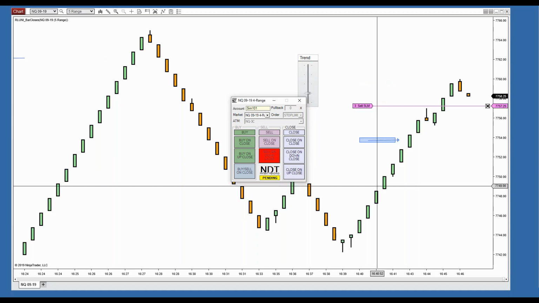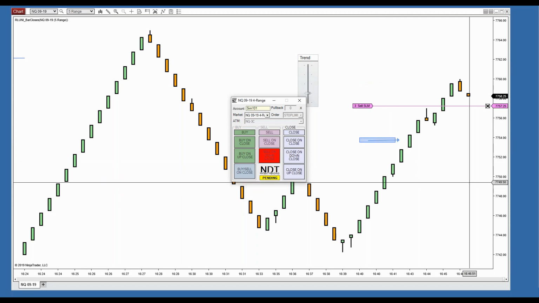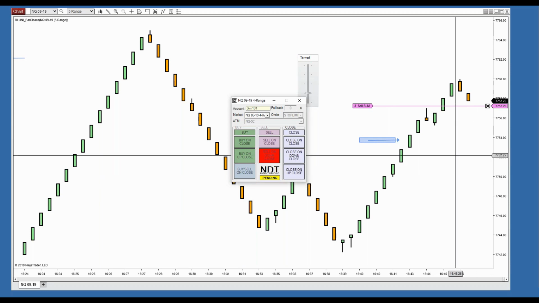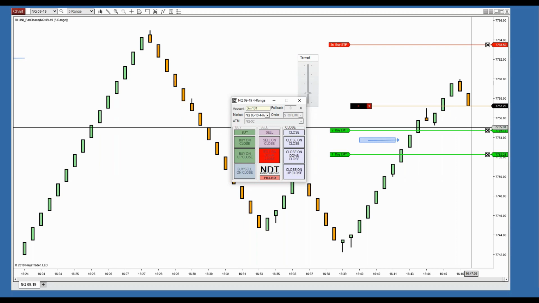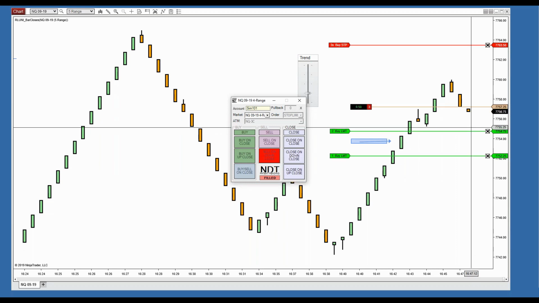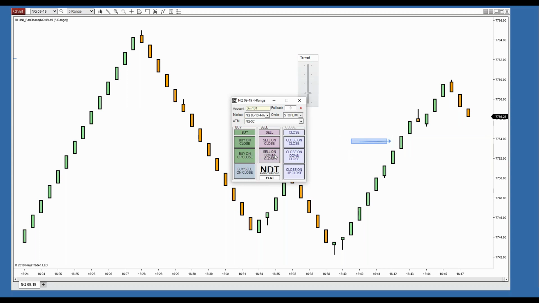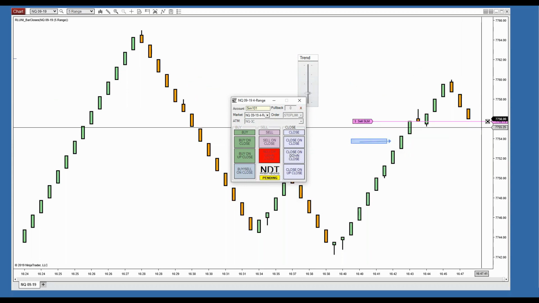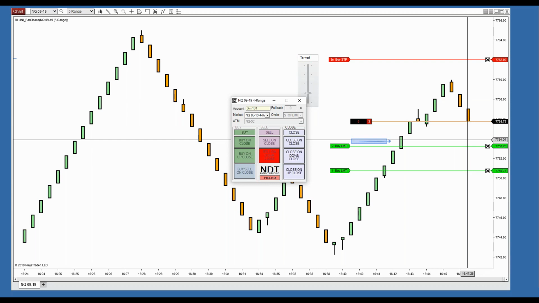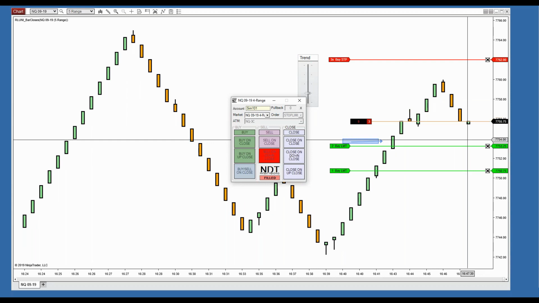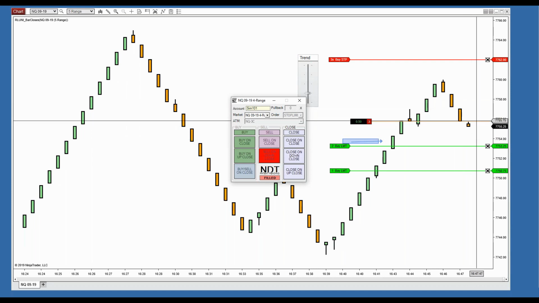There we go. We're selling it down close, and you can see exactly what we got. Now it's doing something that it didn't do before. It's showing you where the calculated entry is. And there it is. Now, I don't know why it wasn't doing that before, but it should project that. Let's do that again. We're going to sell it down close. And there's the close that's already been determined by the NDT based on that 5 range. And as soon as it hits it, it executes. So it already knows where the candle's going to close based on the fact that you have 5 range programmed.